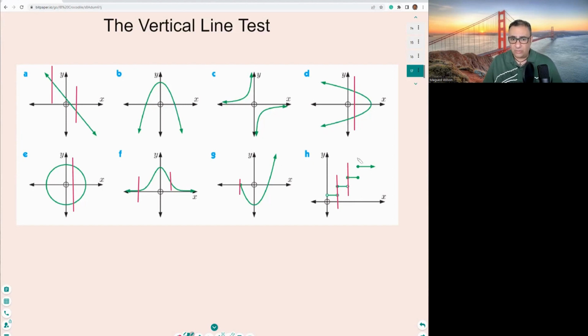However, when I draw a vertical line at the third step here, it passes through 2 points, because they are solid points, they belong to the function. So in this case, example H is not a function, it is just a relation. Okay, I hope now you can differentiate between a relation and a function. Remember the two conditions for a relation to be a function. The first condition, every single element has to have an image. The second condition, every element has only one image.